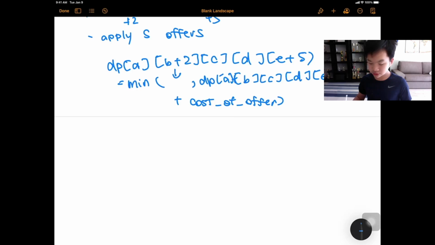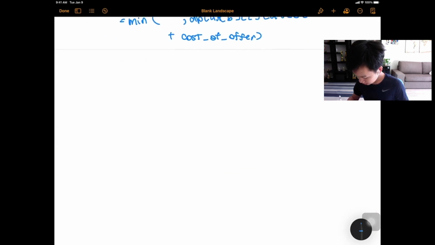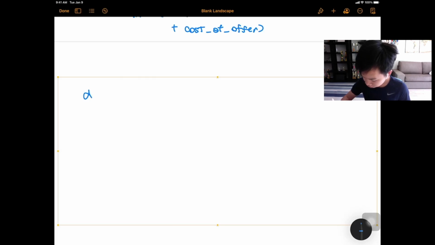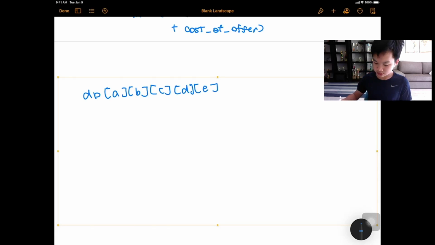Now we can also consider buying a single item. Again, we have dp of A, B, C, D, and E. Let's say we want to buy an item of the second type.